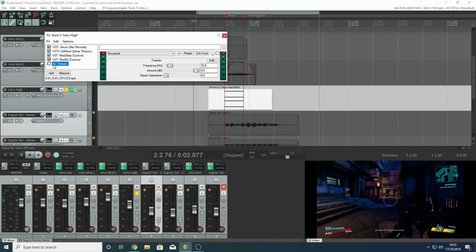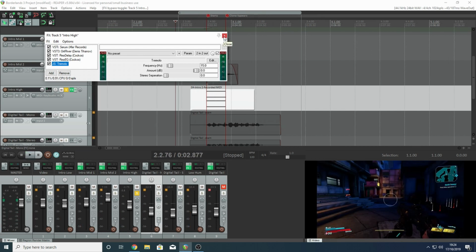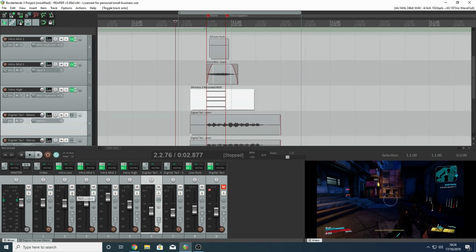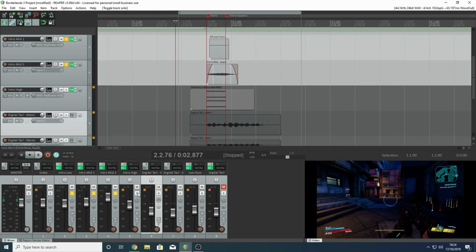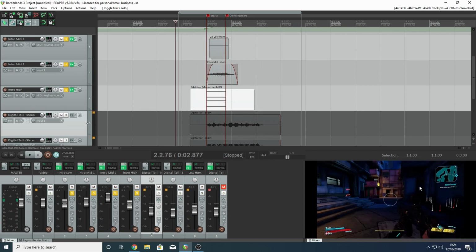Last, I added tremolo and made sure I added this at the end, so every effect got cut up with the sound. So let's have a listen to that. Cool, so there we go, a fairly quick tremolo, and that's pretty much the whole of the high-end sound. So let's have a quick listen to where we're at now. There we go, so we've basically got the majority of this sound done.